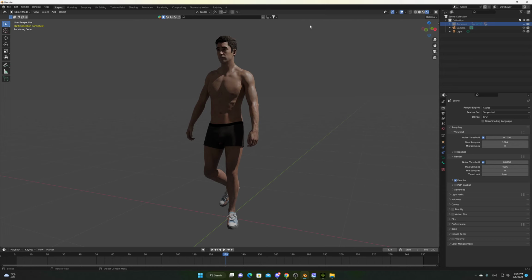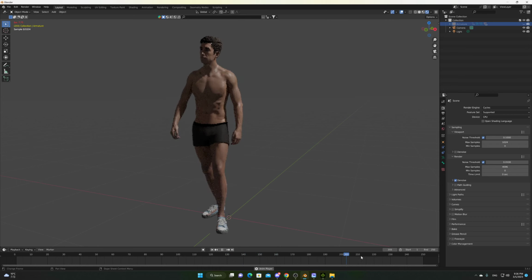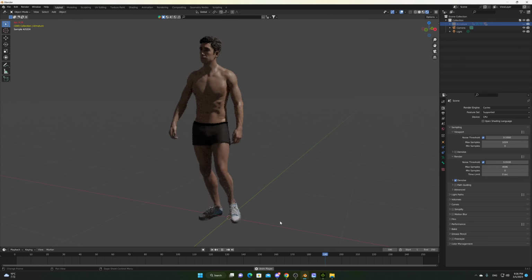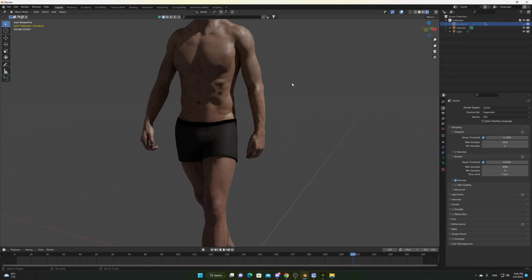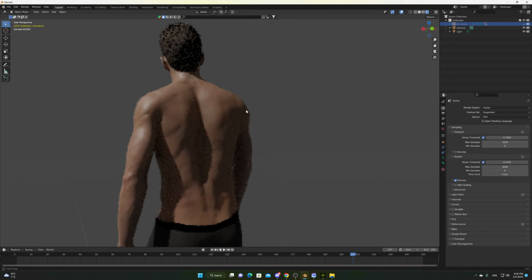So you can see it here in Blender. It's from iClone. I exported the walk cycle from iClone, and this is a Cycles rendering in Blender. But you can see this is just the default, right?